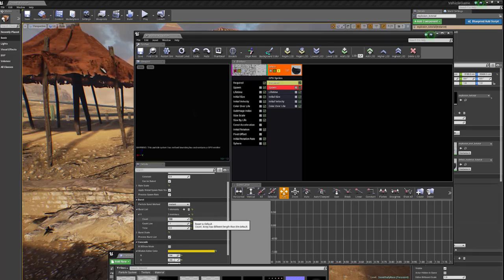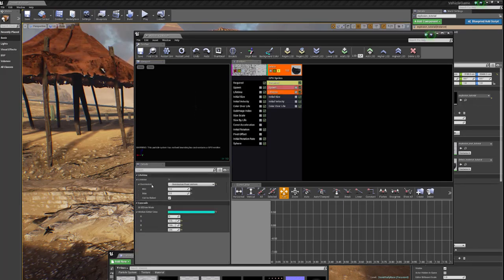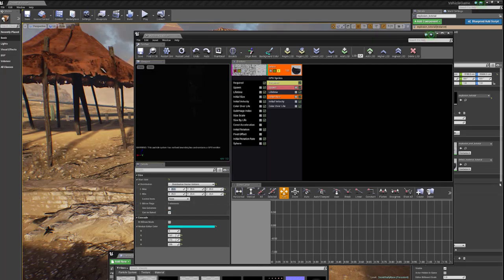It's actually not too much for GPU particles, but then again, I have a bunch more emitters, a bunch more rock debris. So nothing new here, just changing the lifetime, change the scale, which I think actually might have something a bit different here.